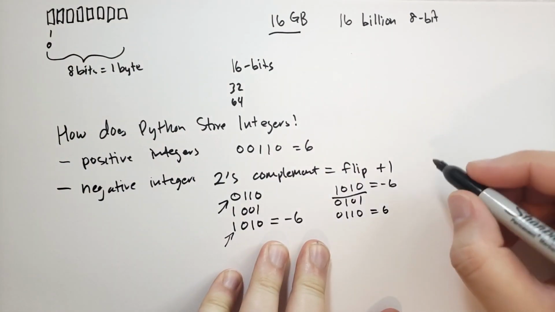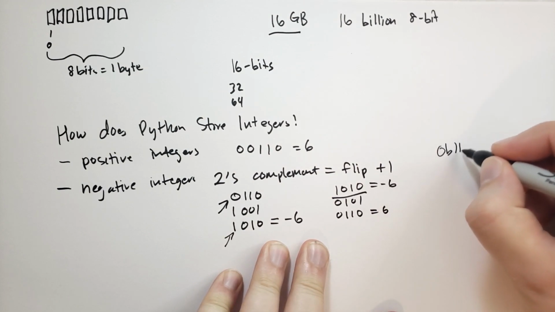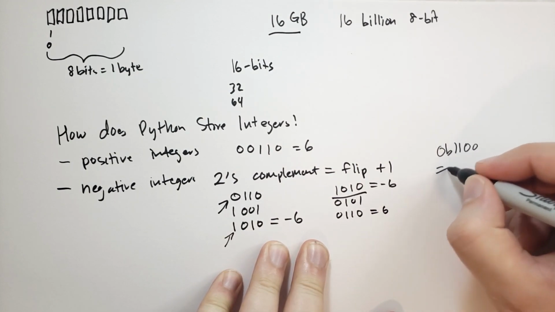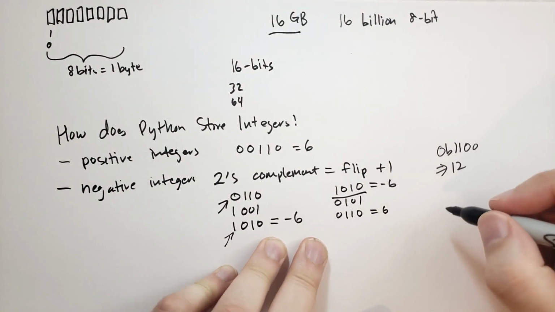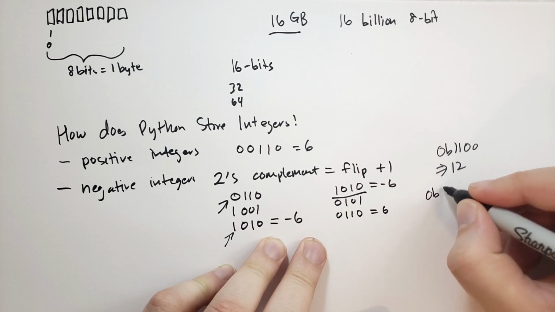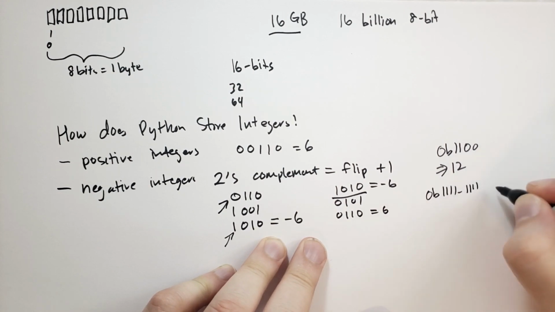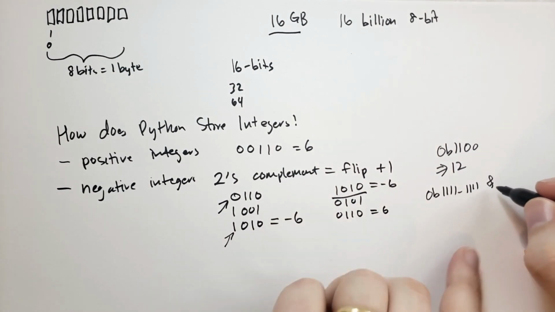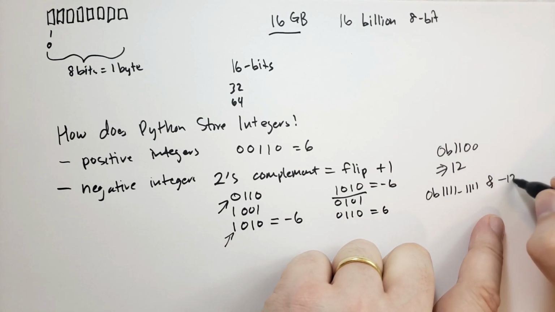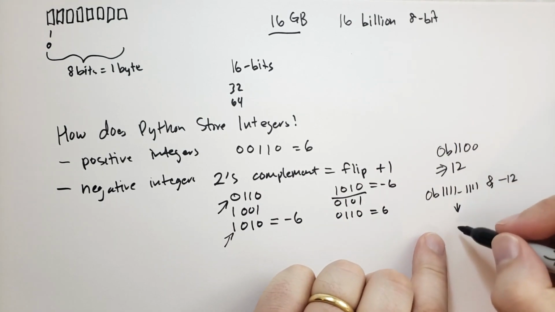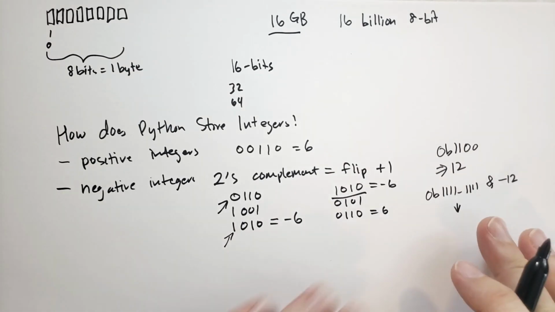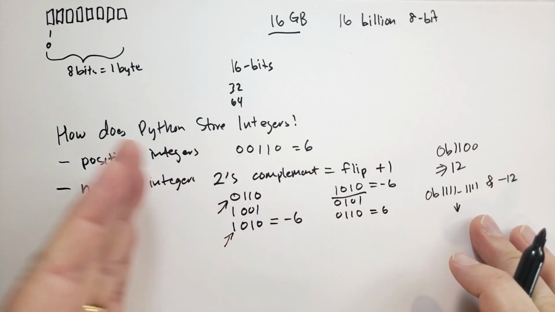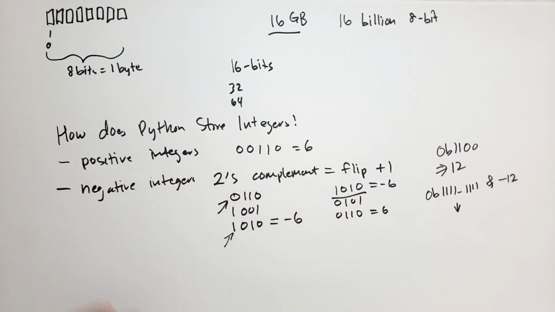Little side note, if you say 0b1100, Python is going to give you 12. It's not going to give you a negative number. If you want the negative number, you can do something like this: an ampersand, which we'll talk about the ampersand operator in a minute, and then, say, negative 12. That should give you the number that represents the bit pattern for negative 12, because Python will magically pretend that all of the bits to the left are set. All right, that's how 2's complement works.